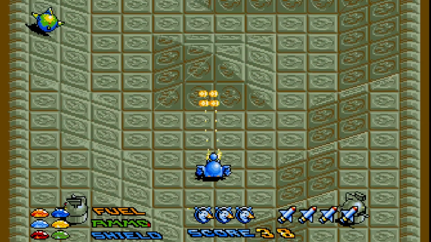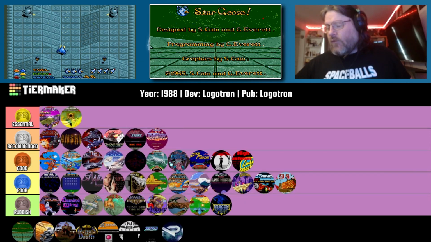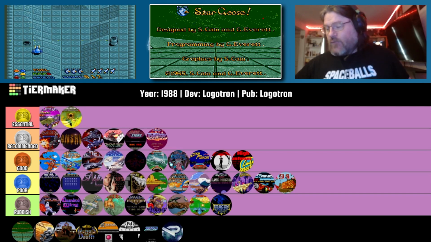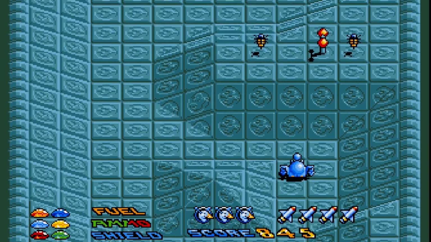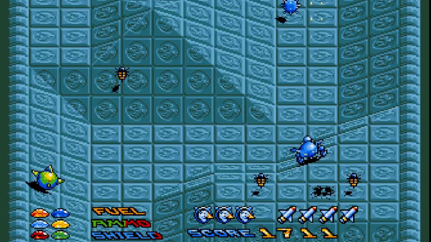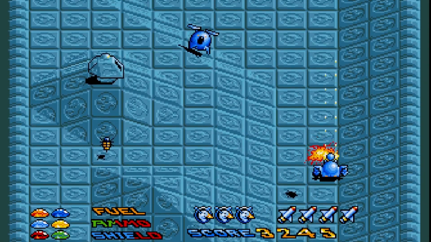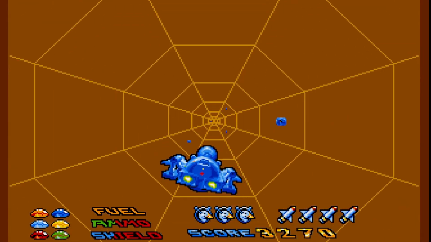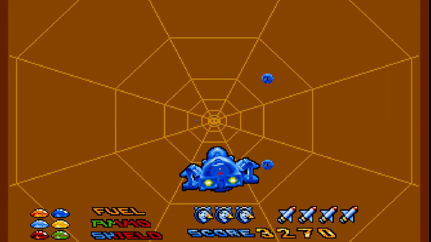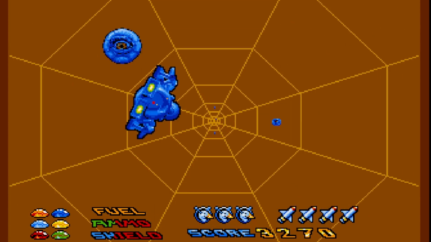Next up, we have Star Goose, which came out in 1988 from developer Logotron. It's got a really interesting concept with levels that resemble Marble Madness, and the way that your craft reacts to the angle of those levels is really nice. It's got good graphics all around, admittedly, with some great looking 3D tunnel sections that are interspersed throughout the levels, which you use to gain extra ammo and shield.